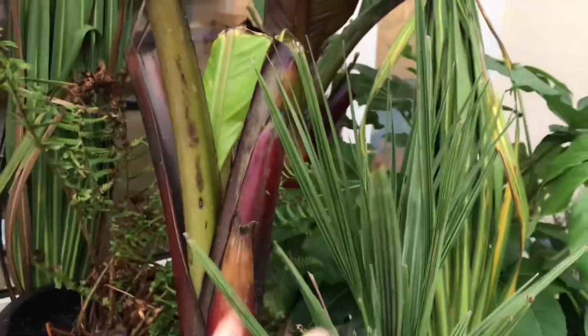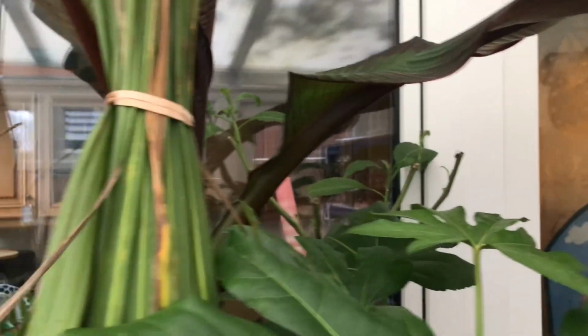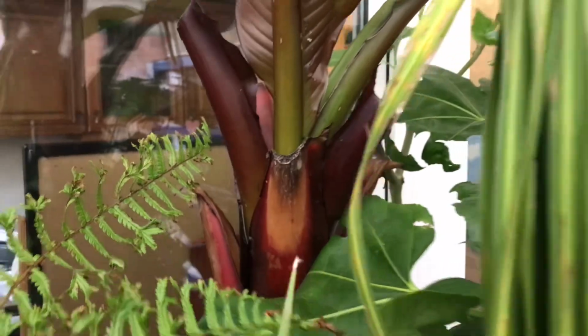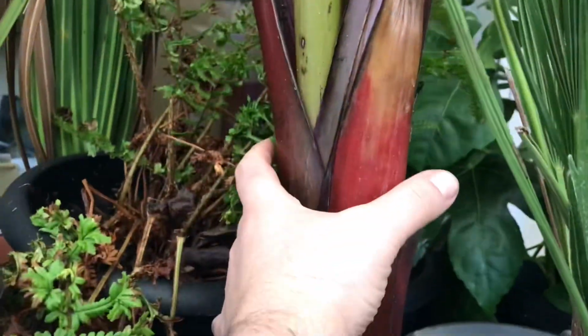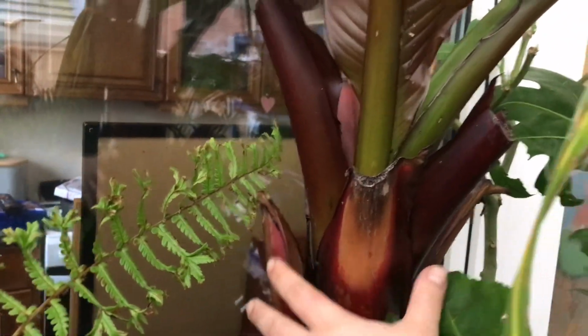I'll give you a perfect example. Let me spin you around. I've got 2 red bananas, both this year's. But I actually grew one myself, and I was patient with it, and you can see the size of the trunk on it, and it's done absolutely fantastic. This one I bought, and it was the same size as that from B&Q, and that was stretched. You can see how much thinner everything is. It's still pretty decent, but not compared to this. That's absolutely huge.